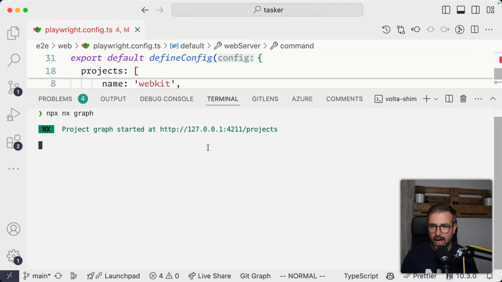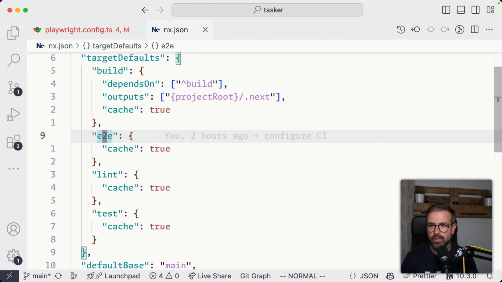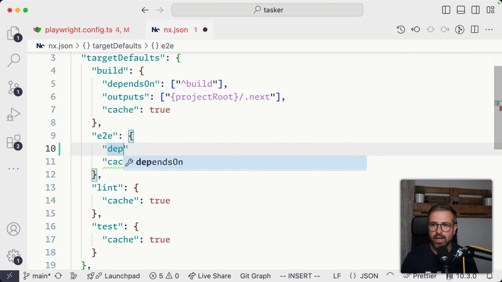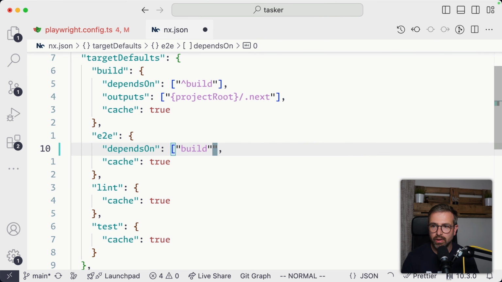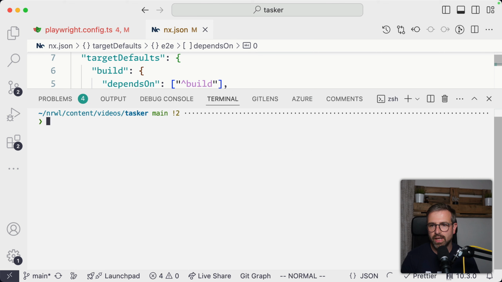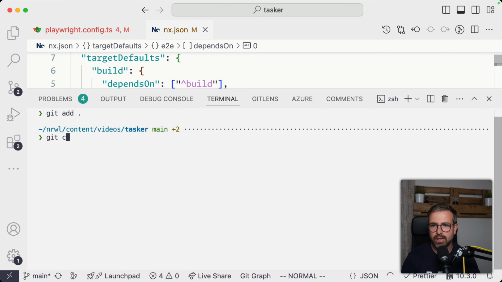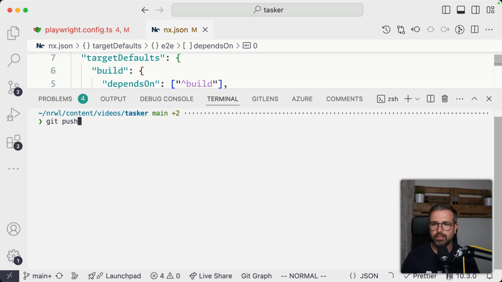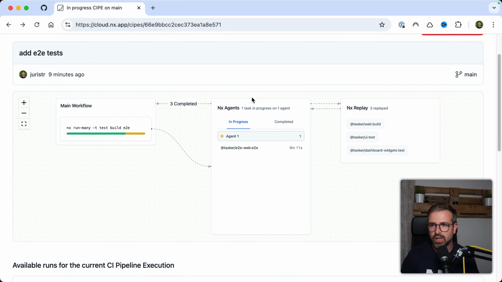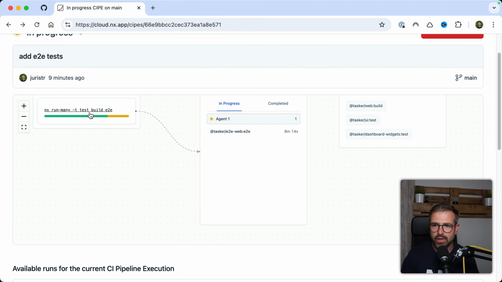And so for that to happen, we can go to the nx.json and in the end-to-end test here define a dependsOn, and this should be build, but not just build of the same project, obviously, but downstream projects. In that case, the Next.js application. And so now we can actually go ahead and commit this and then push it to our repo. On the Nx Cloud dashboard, we can now see our agent setup that runs the current tasks, which is the test and build and end-to-end. Now the build and test already run before the end-to-end one because that's based on the dependency that we just established.